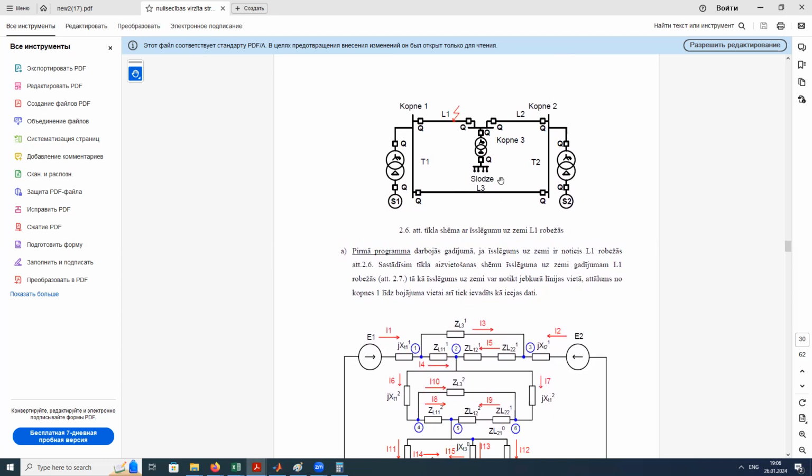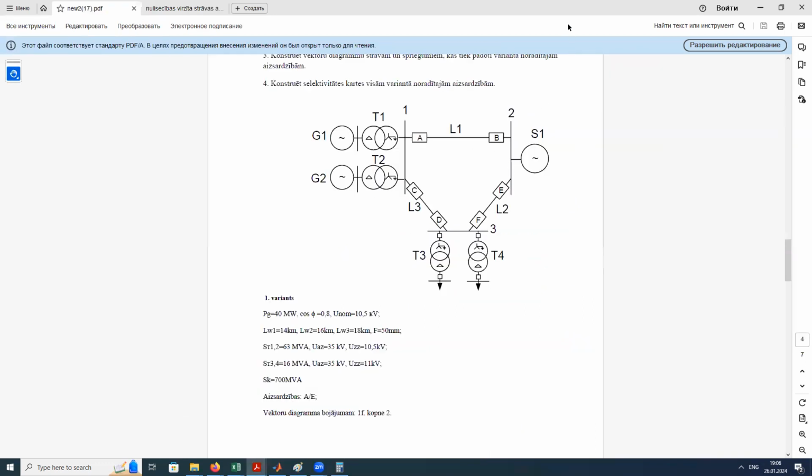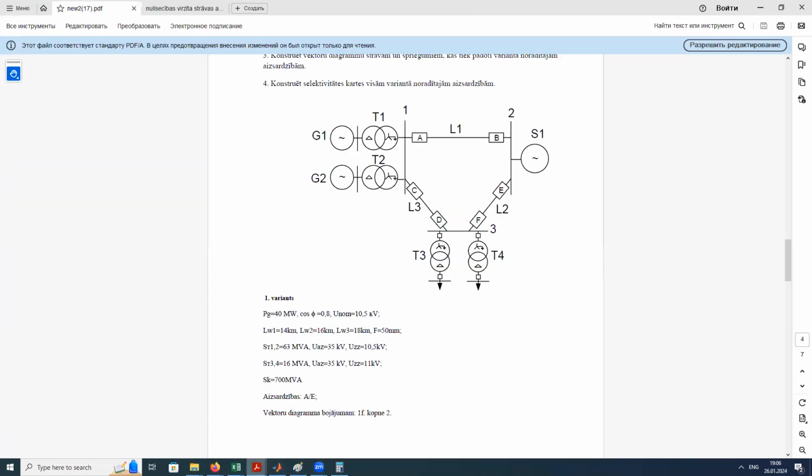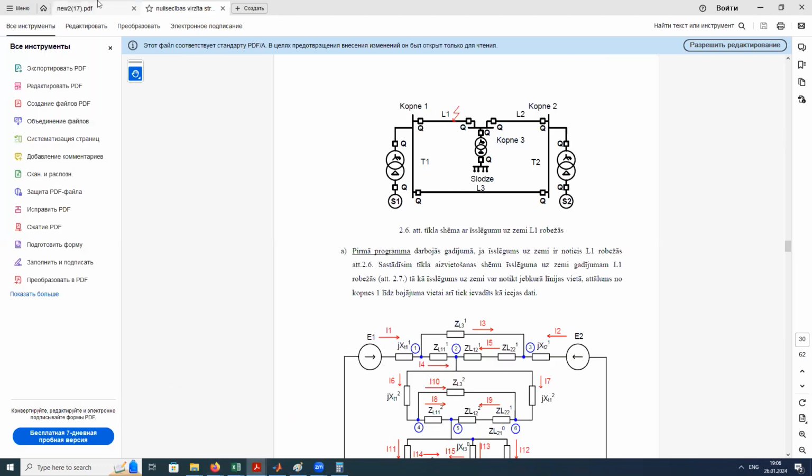This scheme is very similar to the scheme of your homework, because here we have 3 lines, the same as in your homework. The main difference is that here is a system and here is a system. But in your homework, we have 2 generators and 1 system. So very close to this one.